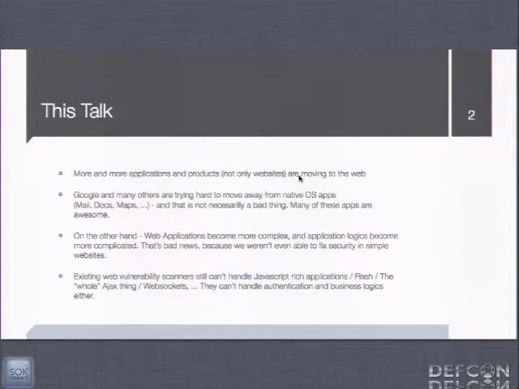The reason for the talk is simply that all the tools that are out there right now are sort of using HTTP libraries and HTTP parsers to handle web content that they get through a TCP socket. And I had the impression that there's a better way to solve the problem. And that's the reason for the talk.